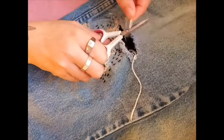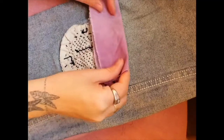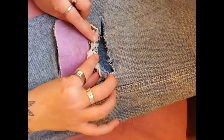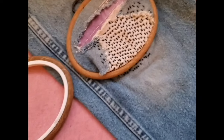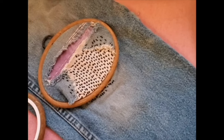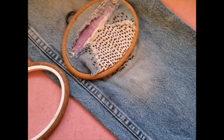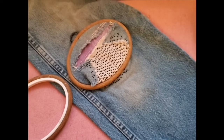The very first thing I'm doing is taking these scissors and just cleaning up the fray on the denim. I'm also going to place my patch on the back just to make sure it's the right size for the knee. I also have these great little three-inch by six-inch hoops, which is just large enough to fit in the sleeve or here in the knee of these jeans. Anything bigger you wouldn't be able to fit in the fabric.